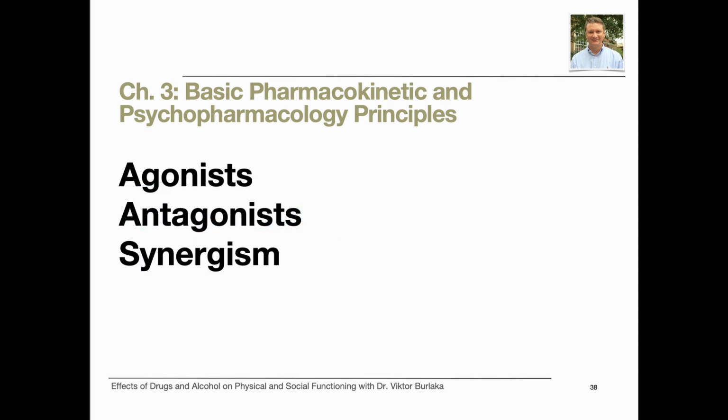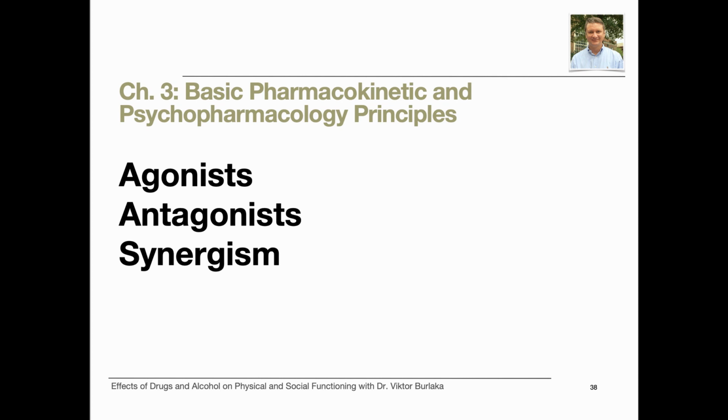Agonists, antagonists, and synergism. An agonist activates specific types of receptor sites in the brain or elsewhere in the body, causing a specific effect. For example, THC is a chemical in cannabis, marijuana, that activates the naturally occurring cannabinoid receptors in the brain. Methadone can help in the treatment of opioid use disorder. It acts enough like the opioid to help without the added risks and potential harms of using the original substance.